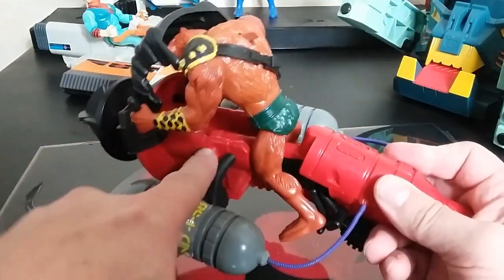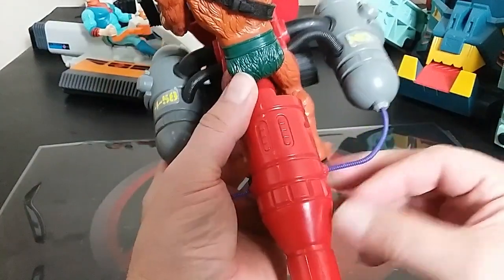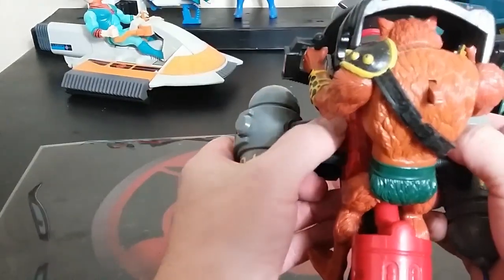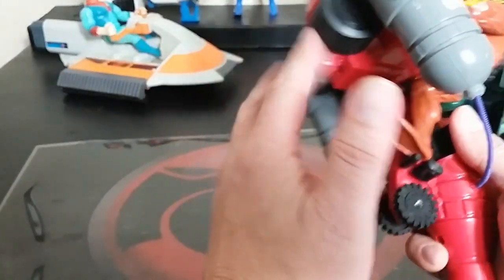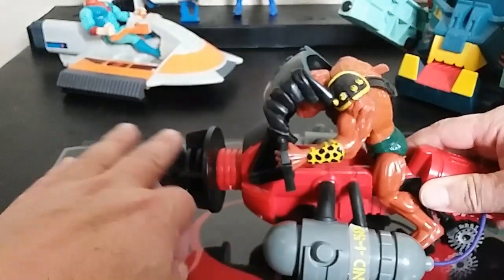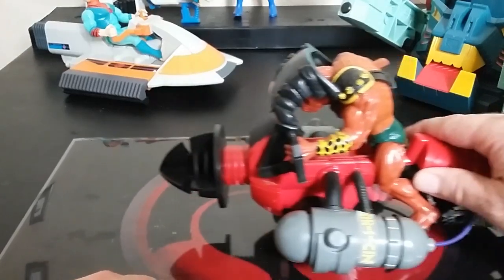Now, the piece right here is the most commonly broken part. The hose is missing, and that's really the biggest problem. If you have these two connectors still connected okay, and the hoses, 9 times out of 10 you're doing pretty good. But even with mine, I had to take 2 and combine them to make a good one. But neither one of them has the function where you roll this and this spins. So I don't know what's going on with that, and I haven't taken it completely apart, but it's just going to sit on the shelf and look good. So I don't really care.